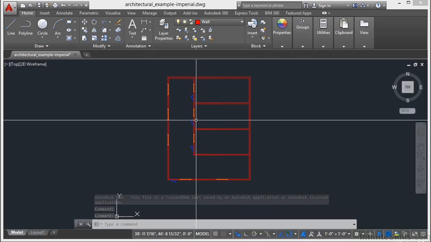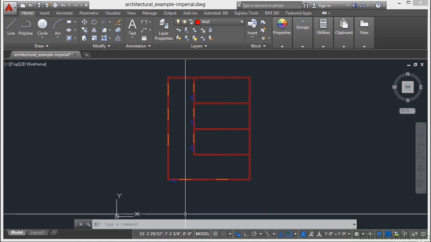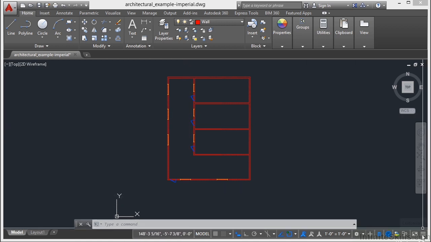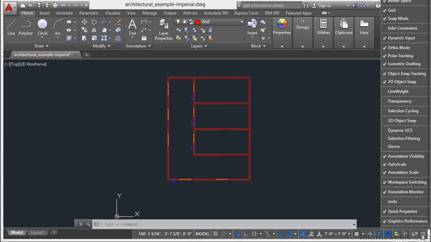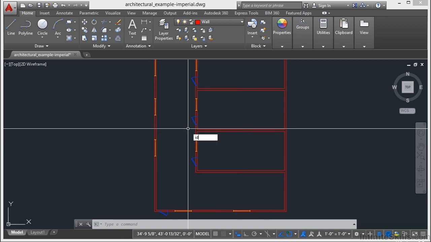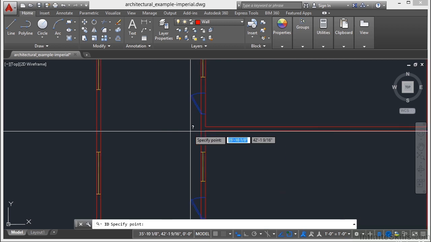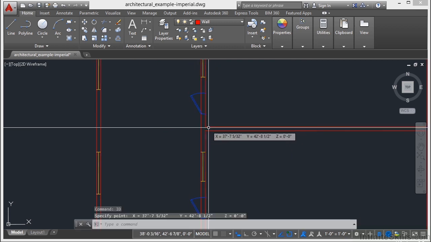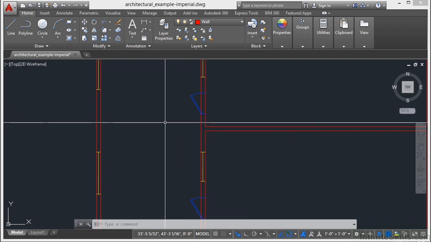Now I can get the coordinates off of any point if I have them turned on, of course. I can turn them on if they're not already under the customization option right down here. If I go all the way up to the top, there's a coordinate setting. Click it to turn it on. Or I can use the command called ID, just the letter I and the letter D. Press return, pick on a point, and that will give you the specific X, Y, and Z coordinates for that point. So that's very easy to do.